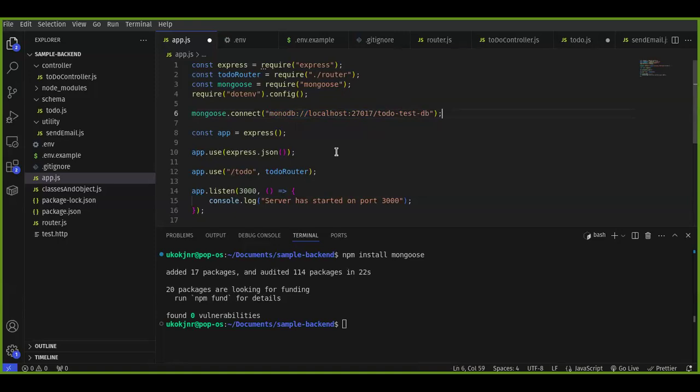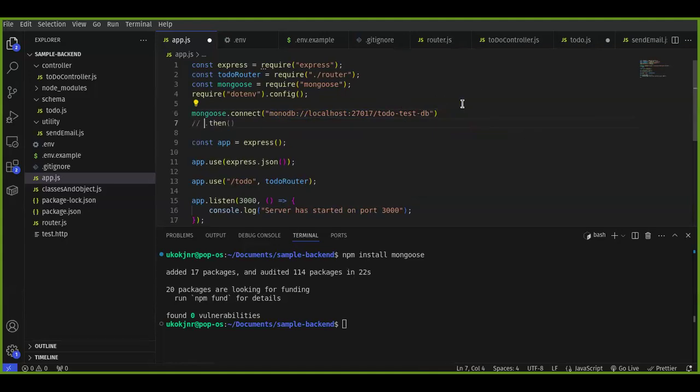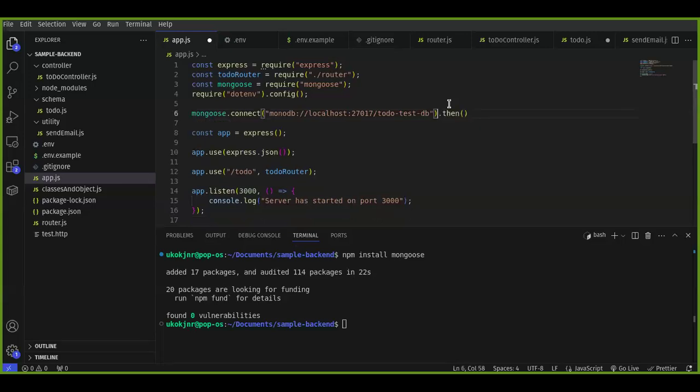Okay, so we've done that, and then we can now say .then, because it's a promise that you want to try to connect to the database. You can take this then to the next line. So with this then, once you're connected, something should happen. Then if I say .catch, something should happen if there's an error.